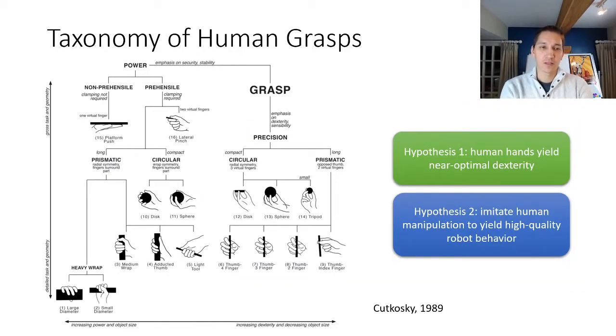People have studied humans in terms of their grasping abilities for a long time because we have fantastic dexterity compared to animals and also compared to robots. We care about human grasping because we assume that they are better than robots. We can do so many more things with our hands than robots can. And secondly, if we were to build robot hands that mimic the human hand we can imitate human manipulation skills in order to achieve high quality behavior. There's a taxonomy of different types of grasps split into major power grasps in which you wrap your hand around something and then precision grasps in which you grab something more delicately so that you can do various types of manipulations with it.